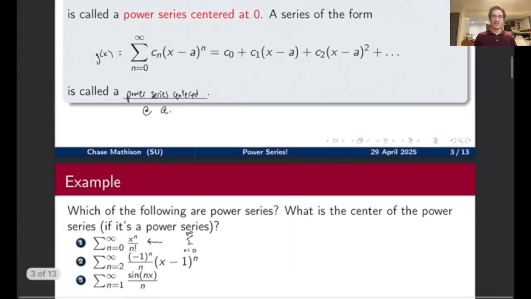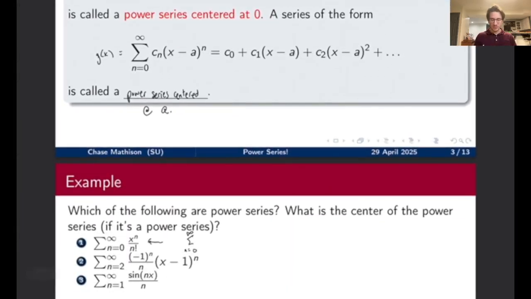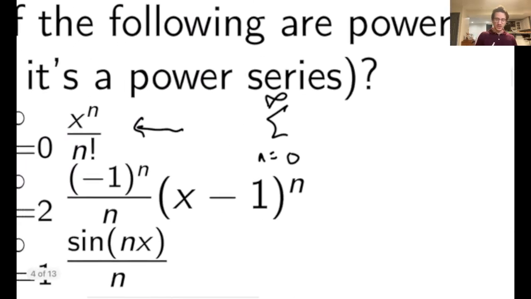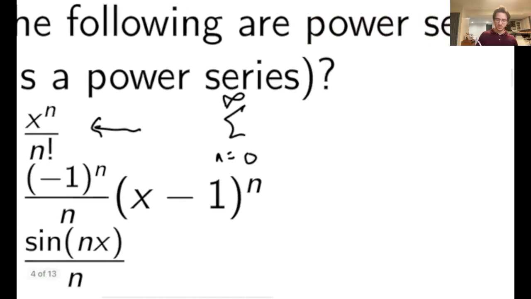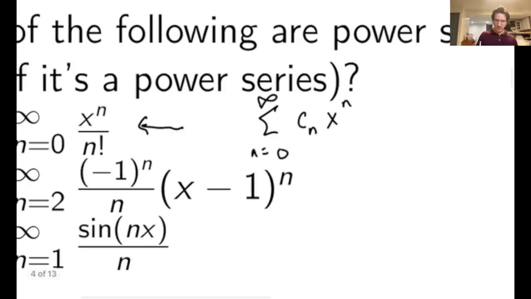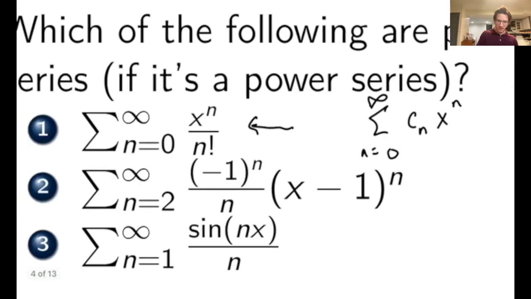But the beginning index doesn't really matter. What really matters is the form of what's inside the series. So can we write this thing in the form the sum n equals 0 to infinity of Cn times x to the n? Well, yeah, because we have an x to the n here. So let me put boxes around the things that match. Here's the x to the n. There's the x to the n. And here's Cn. That means Cn over here, there's an implicit 1 right here, right?